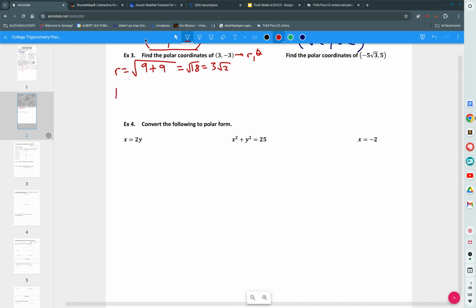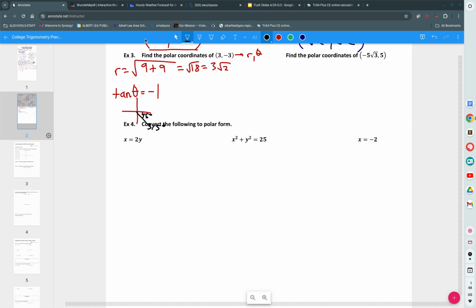And then we use tangent of theta is equal to what? Tangent of theta is equal to y over x, which gives us negative 1. Which quadrants is tangent negative? The second and the fourth. Is this the second or the fourth quadrant? This is the fourth, so you're over and down. And if you take the inverse tangent of 1 on your calculator, you get 45 degrees. And that means that if you were to rotate all the way around there, that would be 315 degrees.